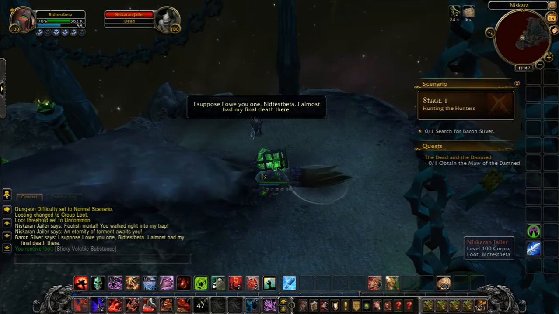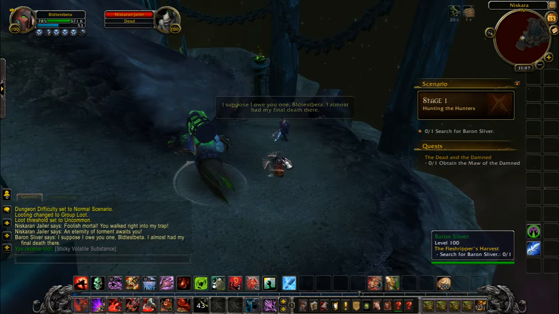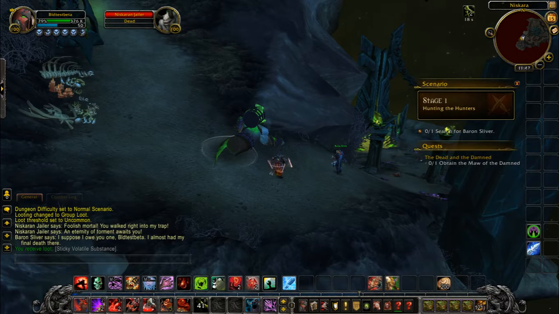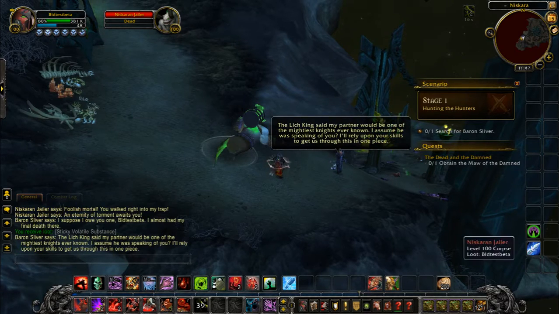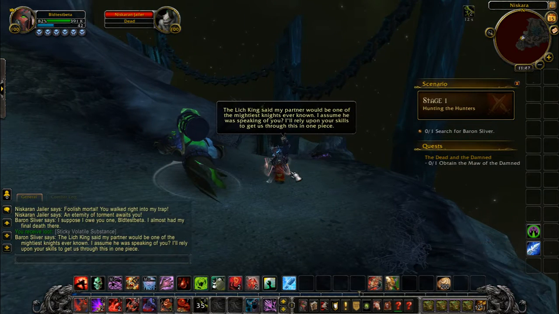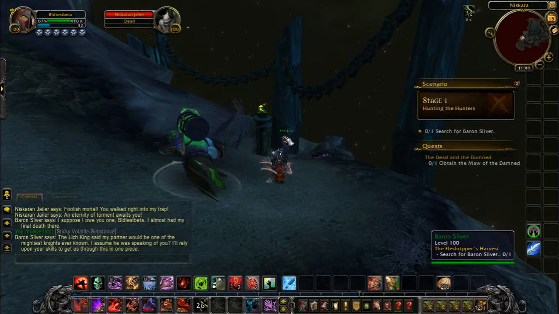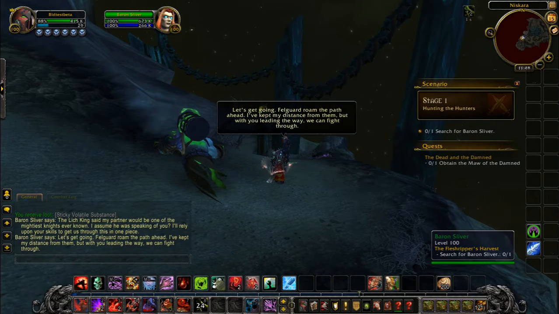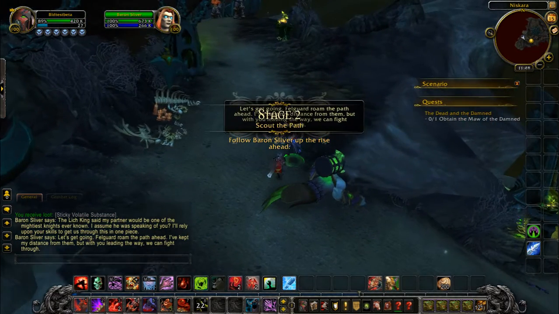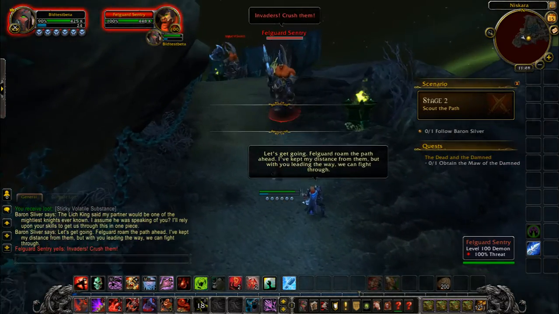Suppose I owe you one. I almost had my final death there. The Lich King said my partner would be one of the mightiest knights ever known. I assume he was speaking of you. I'll rely upon your skills to get us through this in one piece. Let's get going. Felgard roamed the path ahead. I've kept my distance from them, but with you leading the way, we can fight through.